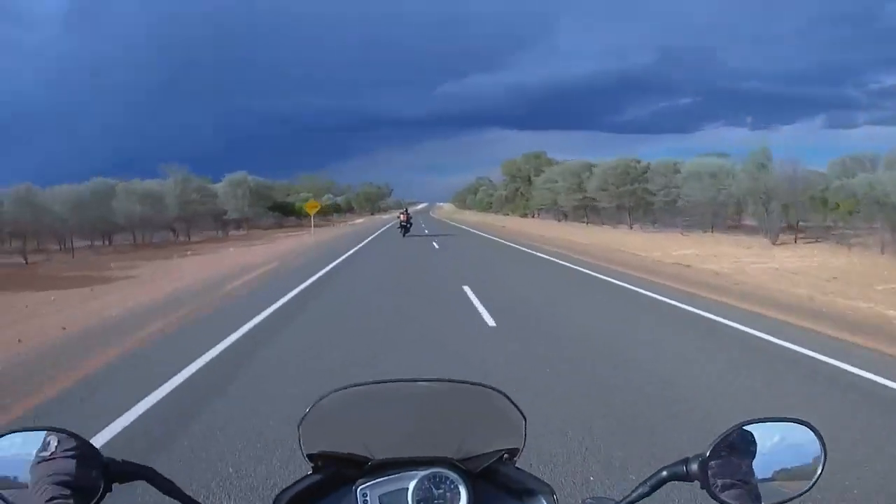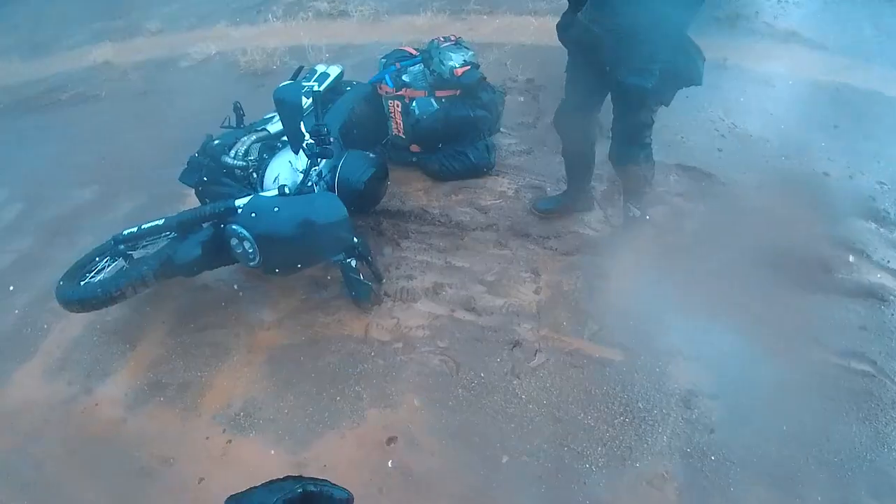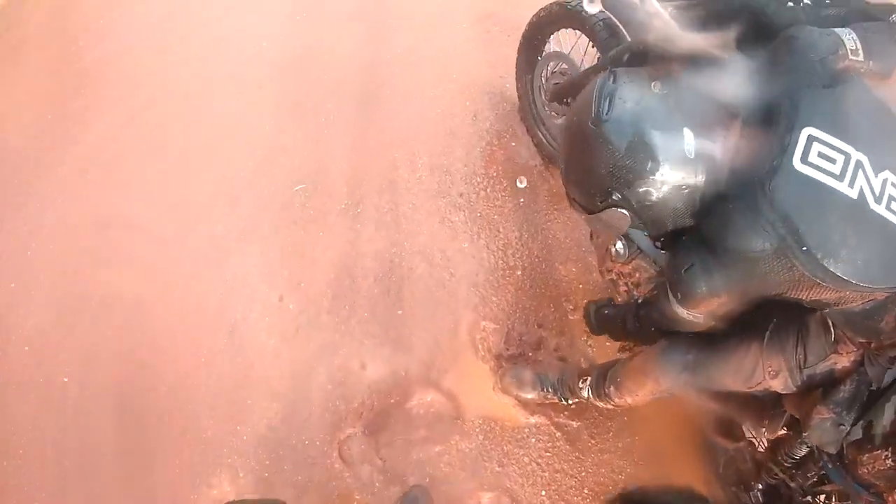During the episode where we got caught out on that dirt road when a massive storm decided to roll over, turning the solid dirt road into an absolute mushy clay disaster, I dropped my bike a few times. One of those times was when I snapped my shift shaft internally — it was the worst, and that was a large hit.